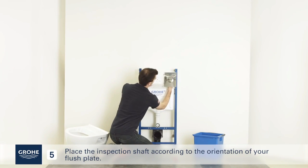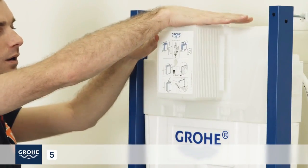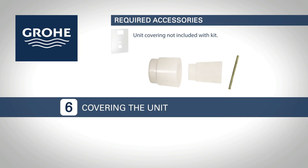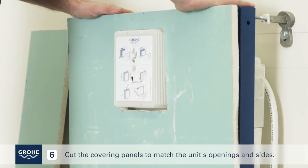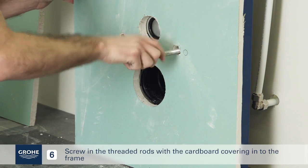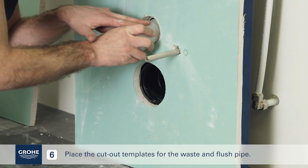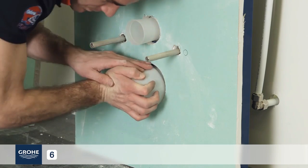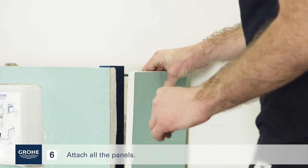Place the inspection shaft according to the orientation of your flush plate. Cut the covering panels to match the unit's openings and sides. Screw in the threaded rods with the cardboard covering into the frame. Place the cutout templates for the waste and flush pipe. Attach all the panels.